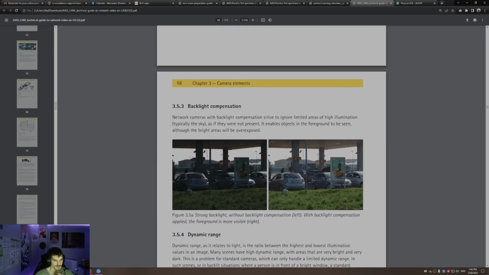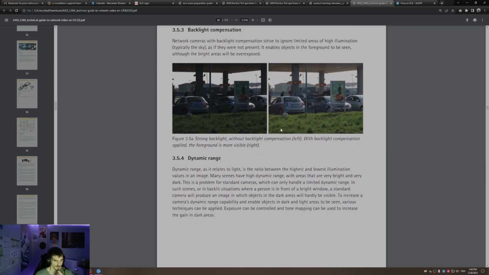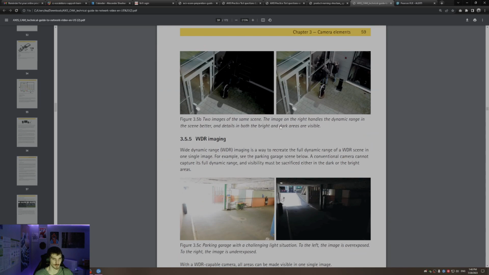Backlight compensation. Dynamic range is the ratio between the highest and lowest illumination value in an image.